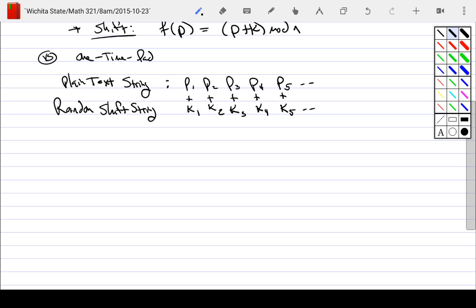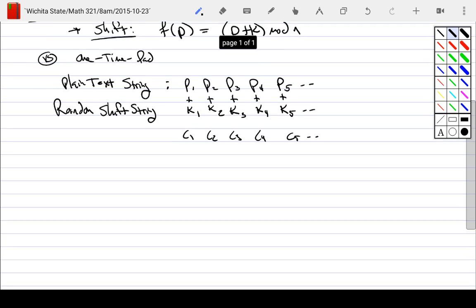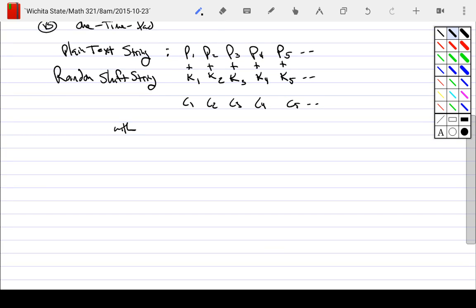Every single letter gets its own unique shift, which is just a bunch of random numbers. So this will become C1, C2, C3, C4, C5, where each of the Ci are simply Pi plus Ki mod n. So that's what we're doing.